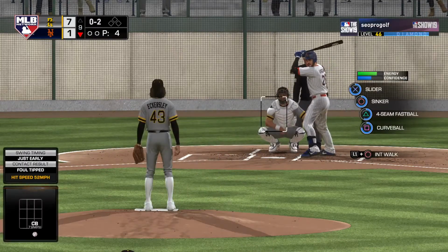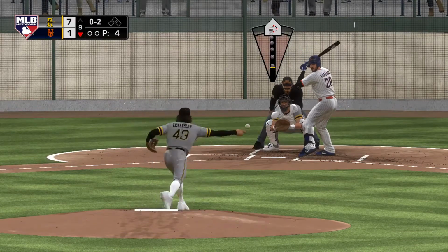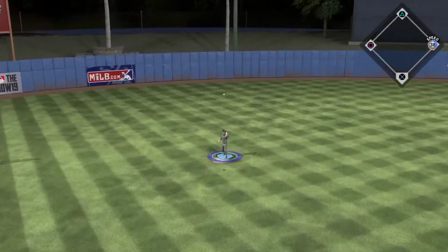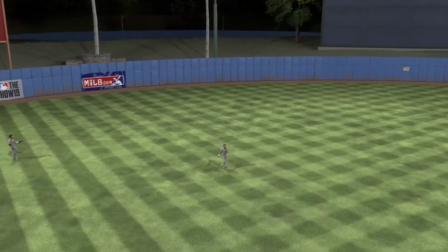Hey, I'm biased to the hitter right now. Keep frustrating that pitcher. Foul 12 of these things off. He's going to miss over the heart of the plate at some point. This is hit high in the air out toward left center. Suzuki will slide over and put this one away, and that's out number 1.